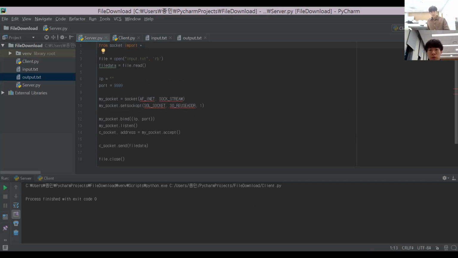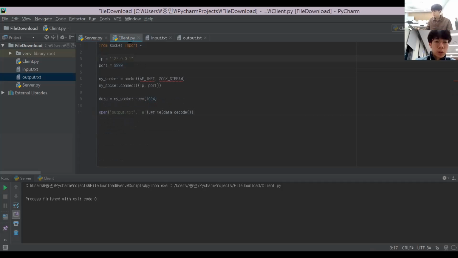Okay, so that's all. And I'll explain a little bit more about the IP address. So here we use the loopback address, but you can use your own IP address.